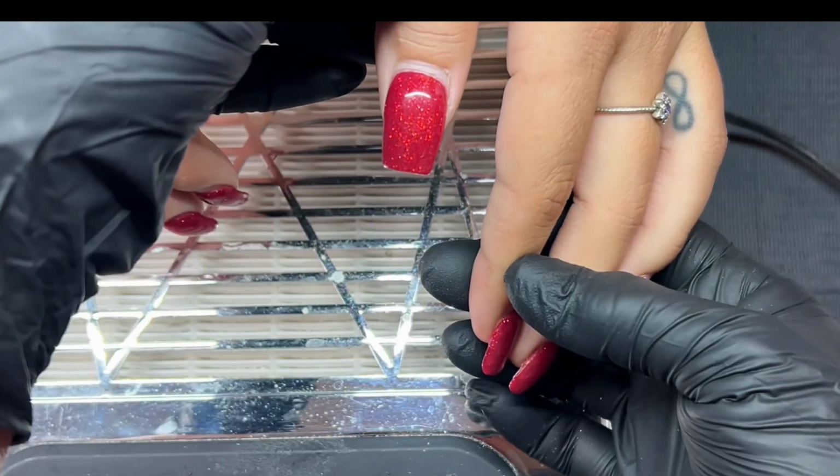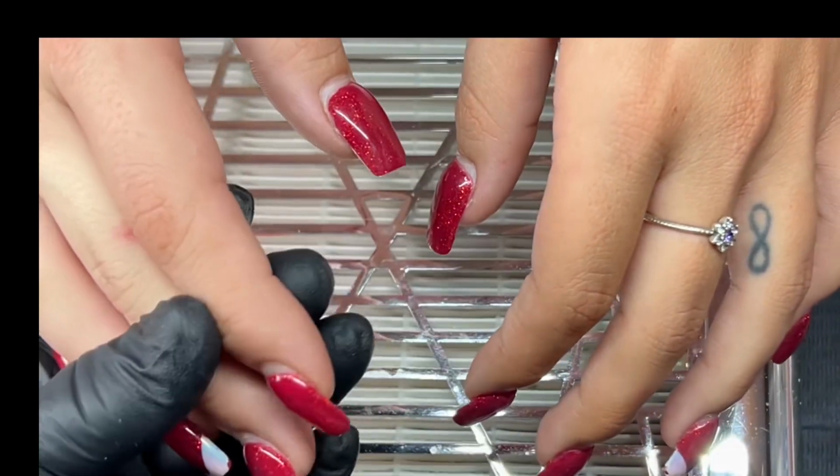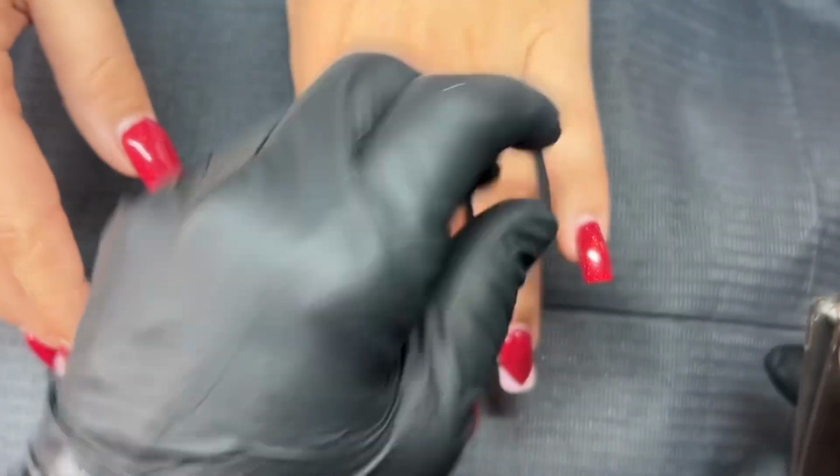These are Anna's hands here, and she got this set a little over 4 weeks ago. No lifting, they all look good, top coat great, no chipping, woo-woo. So I'm just gonna show you guys removal while I talk.